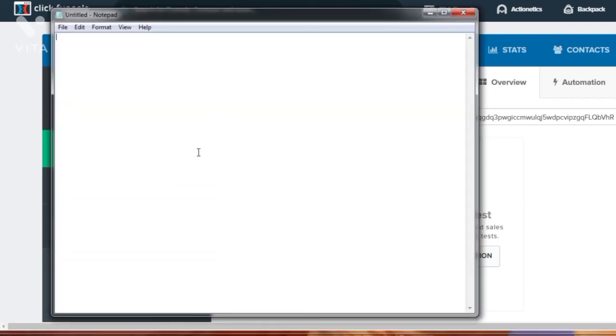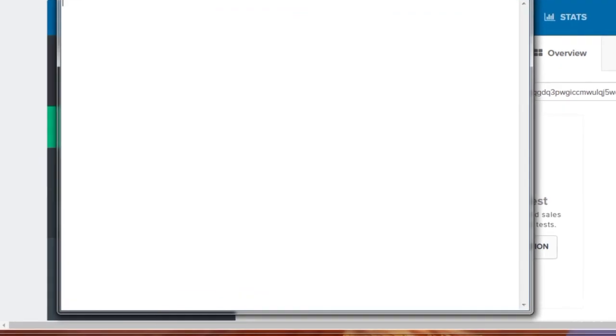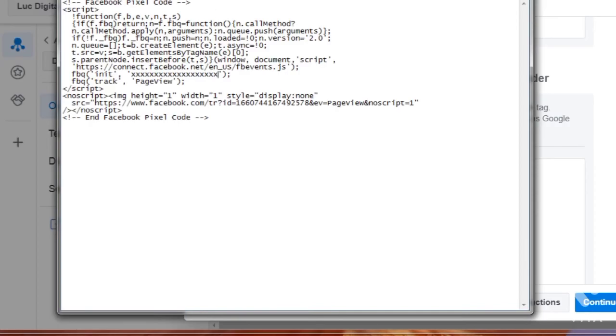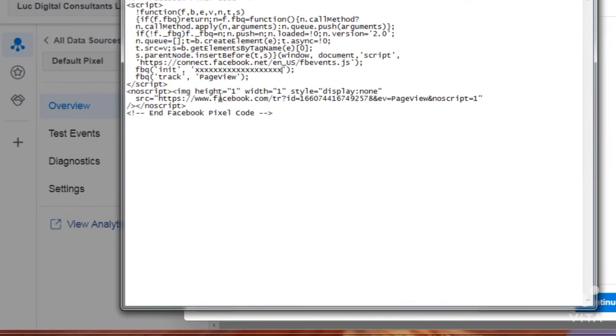Okay, so the best way to explain this is to open up Notepad here. And we're going to go ahead and grab the Facebook Pixel. Okay, so this is what the Facebook Pixel looks like. Now I've put X's in replacing my numbers because your pixel is going to be different.